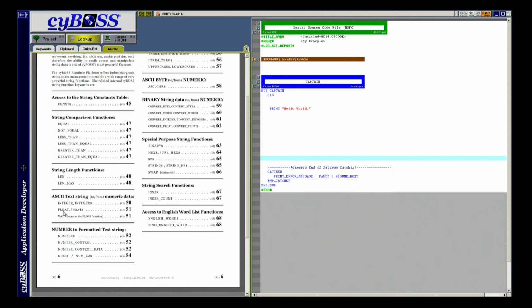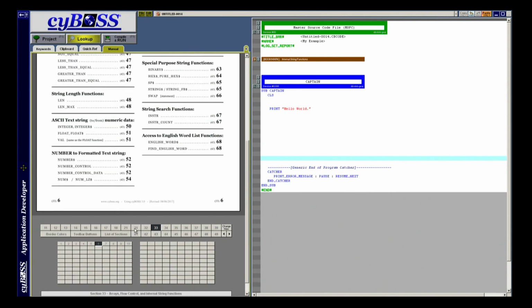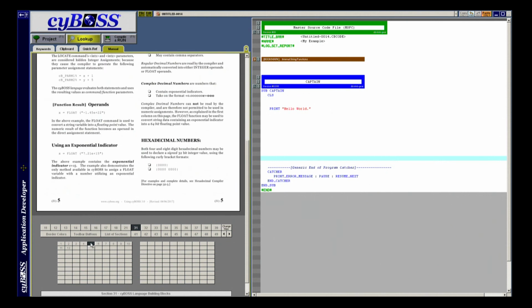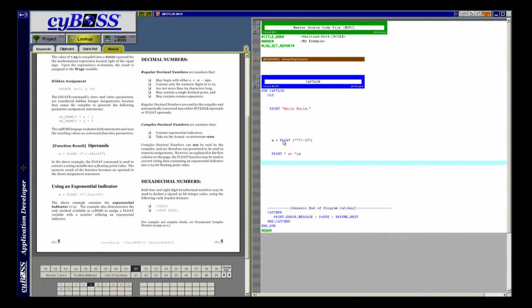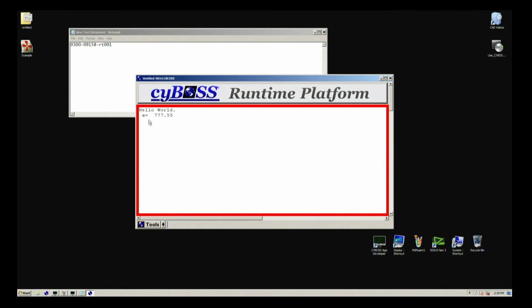Let's talk about the float and the float string. So I'm going to skip over to page 31.5 because it has some good information on this. Let's just start off with a equals the float of, and we have a number in a string here. So this is a string value that's got 777.55. So let's go ahead and run this. So there you go, a equals 777.55.